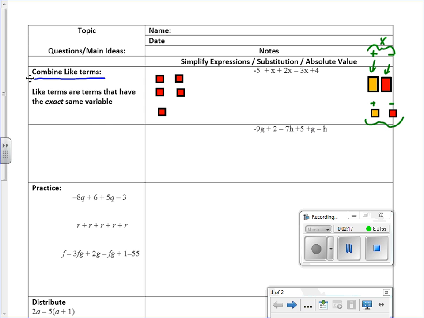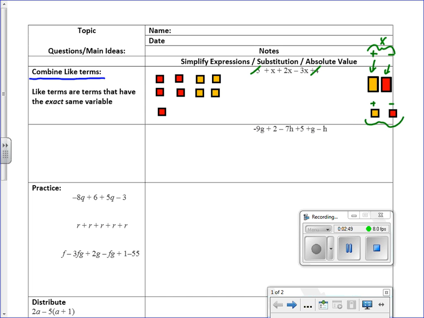So I've taken care of that. I also see that I have 4 positives, so I'm going to represent those as well. It's okay that I'm going out of order, that doesn't matter. 1, 2, 3, and 4. So there I've taken care of just my regular terms that have no variable attached to them. Negative 5 and positive 4 are done.